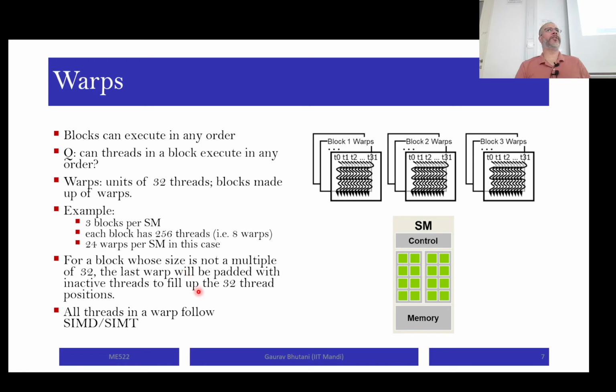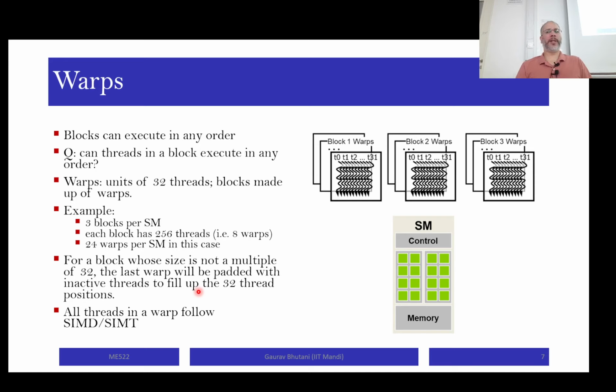Now, we are saying that one warp is 32 threads, but the question is what happens if you have a block which has a size which is not a multiple of 32. The way it's organized, an integral number of warps are sent. So if your block, for example, has 32 plus 16, 48 threads, it will generate 2 warps of threads, that's 64. So the remaining 16 threads will be sitting vacant, not doing anything.